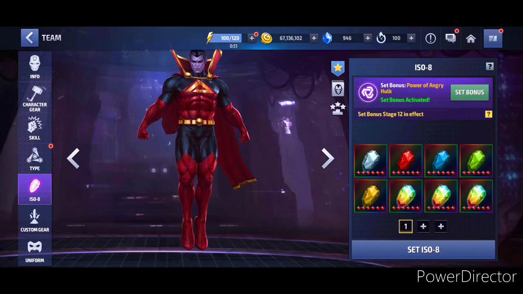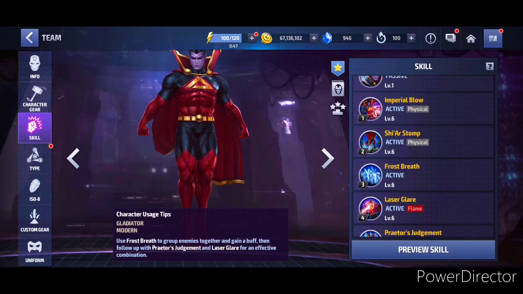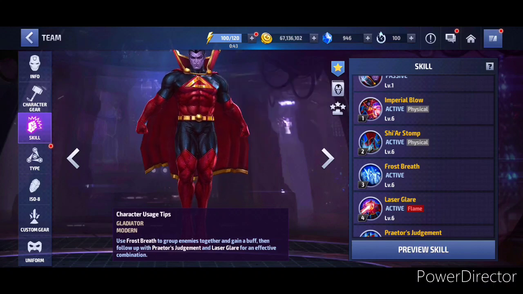Then we have stage 12 power of Angry Hulk, and all skills are level 6. The first skill in the rotation has 2 seconds of silence, which we will be using to cancel the roars for the beast.